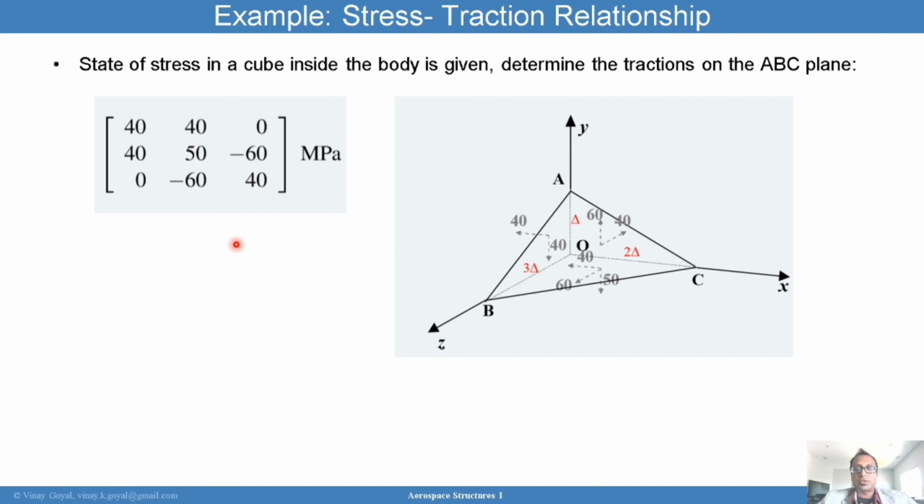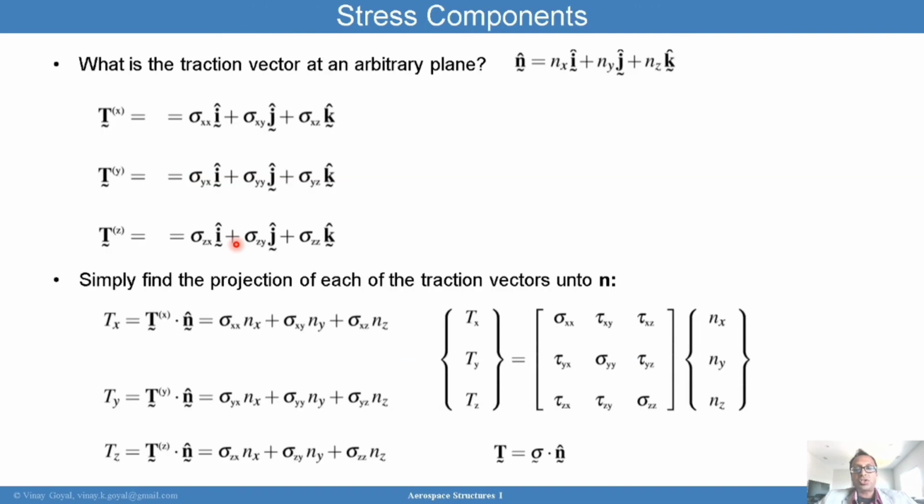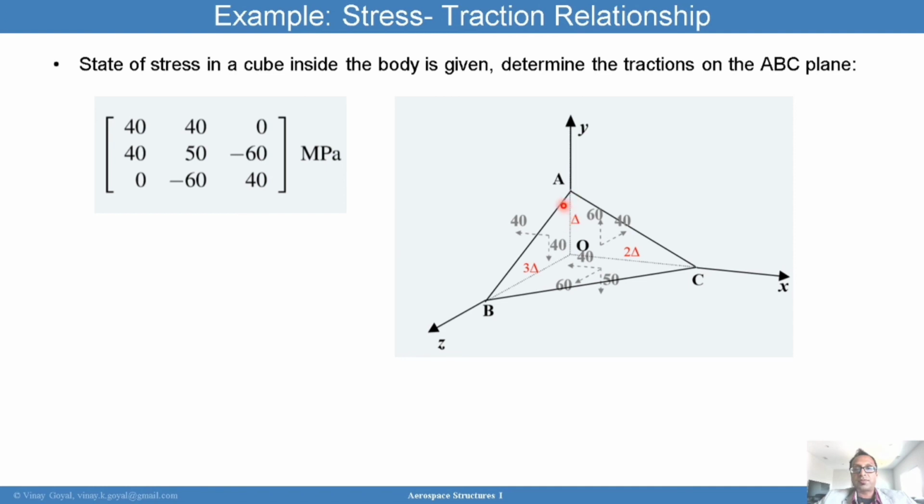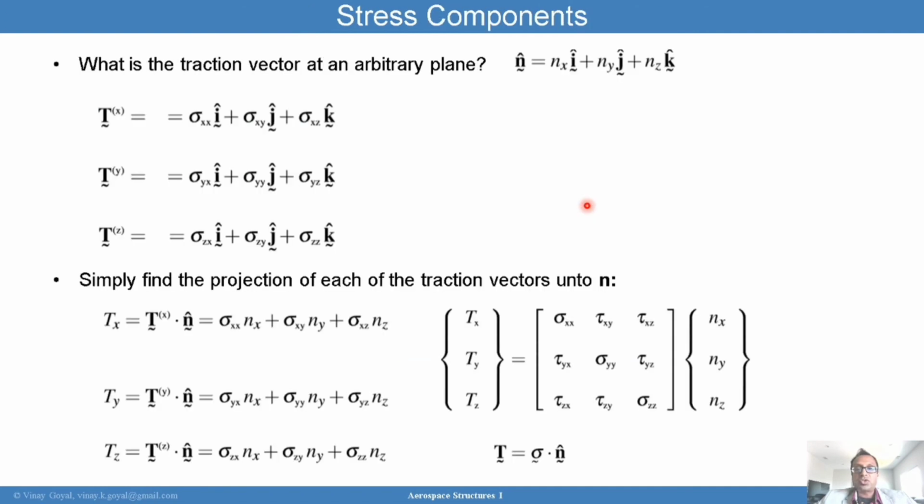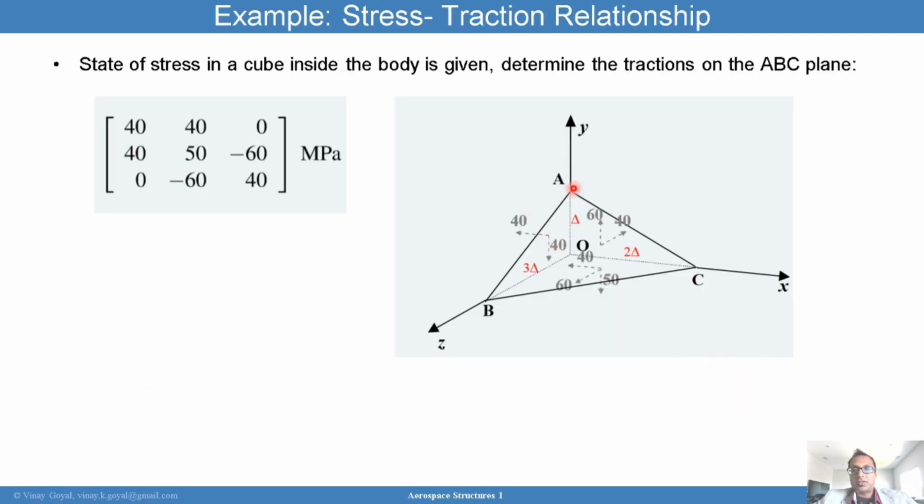And so my strategy to find the traction vector acting on this face ABC is to use this relationship, actually called Cauchy's relationship in the book. You will see that. So what do I need? I have this completely defined. All I need to find is this normal unit vector. That normal unit vector can be quickly determined because I know this distance, this distance, and this distance. And to find a normal vector to this face, you can use the area approach. I'll walk you through that really quickly here.